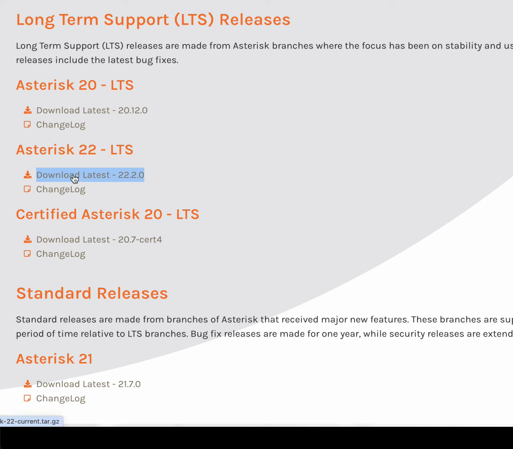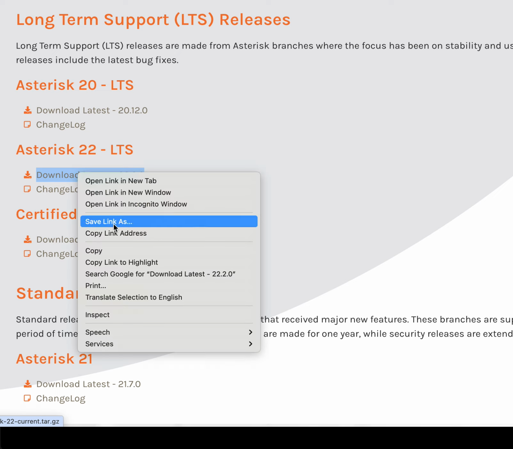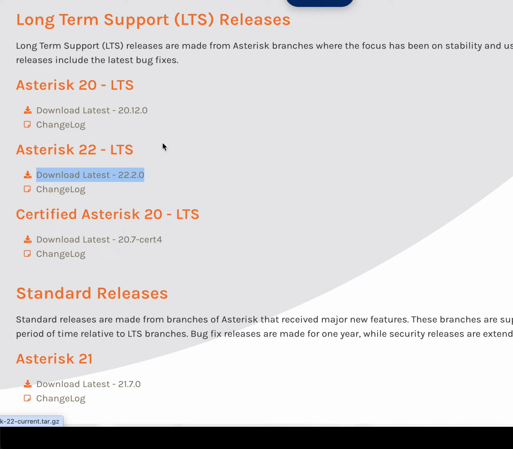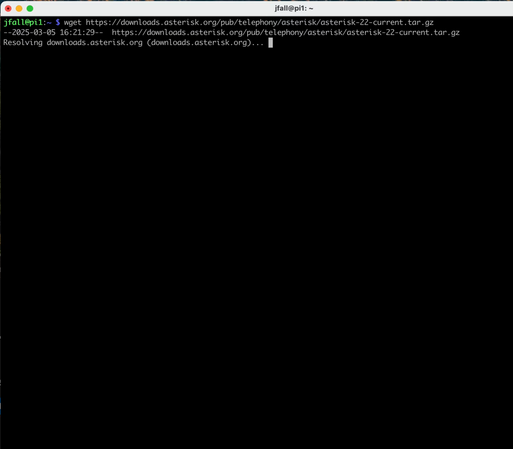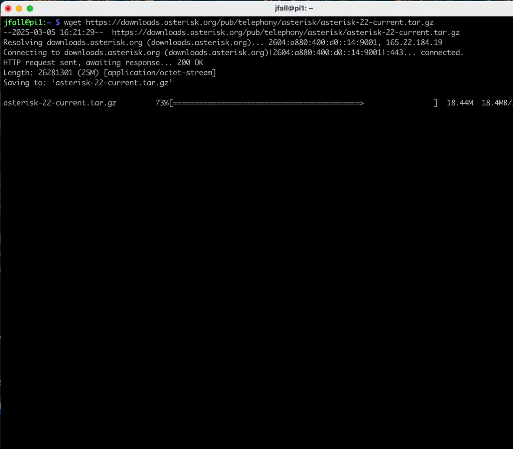The first thing you do is download this program, and I've already done that, so you can simply copy this link location here, and once that link is copied, you can do a wget on it. Wget will use the link and copy the program down. Let's make this a little bigger here. There we go. So now you can see it's down.